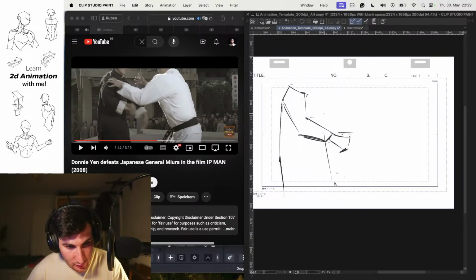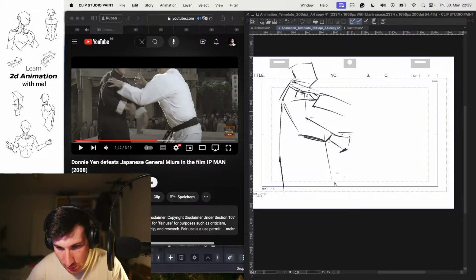Sketching in the first frame here. So we have the character somewhere, and the other arm from the other character here on the shoulder.